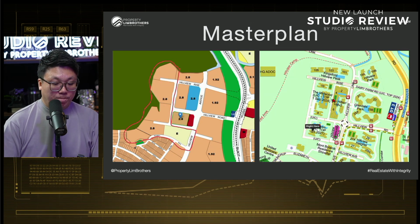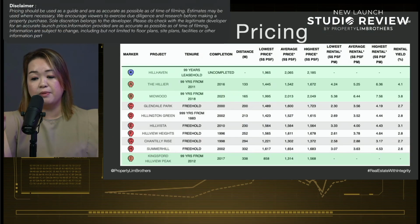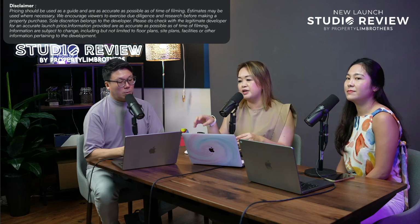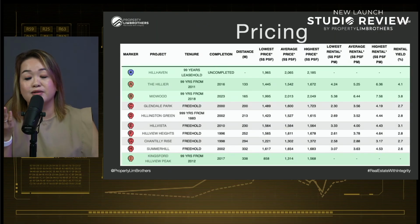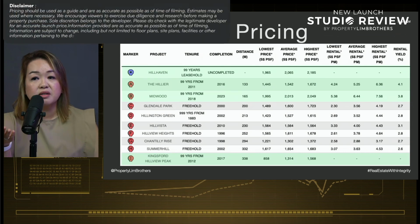Exactly. So it's no surprise that it comes out at an average of, let's say, $2,065. In fact, when the GLS was bought, there are articles all over that do some calculations, adding on the profit margin, construction costs and all that. The expected price was about $2,050. Yeah, so quite close. And in fact, there are some low-lying fruits like $1,900 plus, which don't come with visual screens. So I think those were good buys.